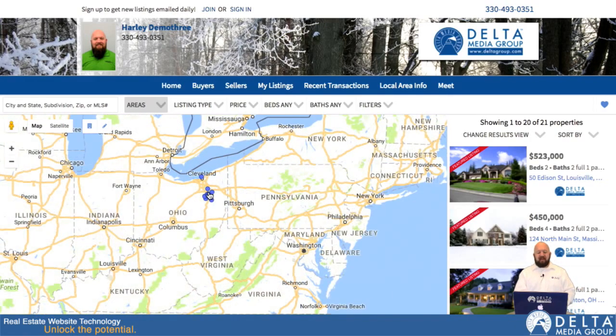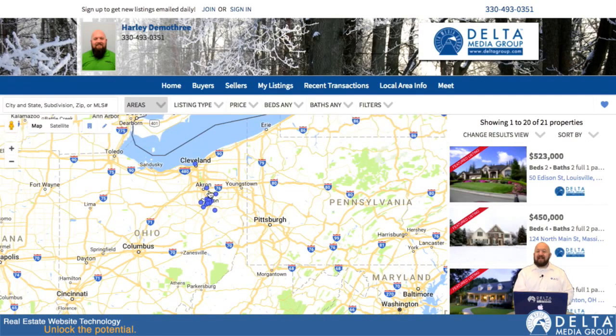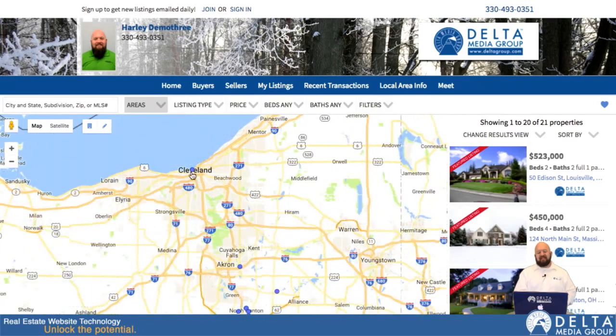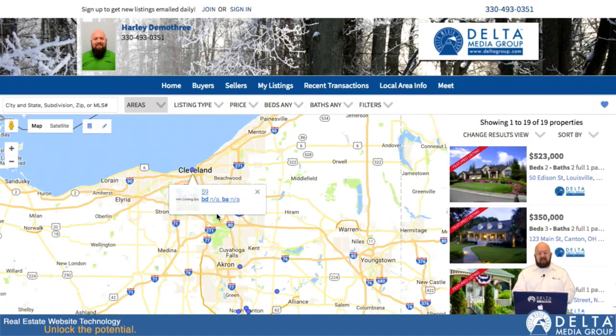Now if you're from the area, or even if you're not, you'll probably realize that this little dot up here could not possibly be in the same county as the rest of these dots. That's because this is test data. You can dynamically change where your listings will appear on a map through the DeltaNet. So somebody entered a test listing, and then to test the mapping feature, they moved it up here. This listing actually in the data says it's in Stark County, but it's manually been moved up to Cleveland. But because the data says it's in Stark County, it's willing to show up on here, because that's the data the system is looking at.